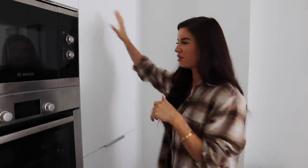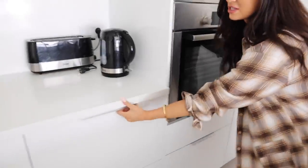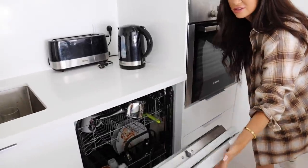And then over here, the fridge freezer is flush in with the kitchen, which I thought was nice. Same with the dishwasher. Look at this. It's such a plot twist. You would never think that's a dishwasher.